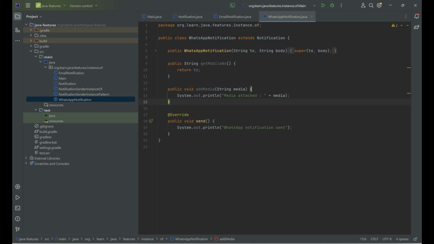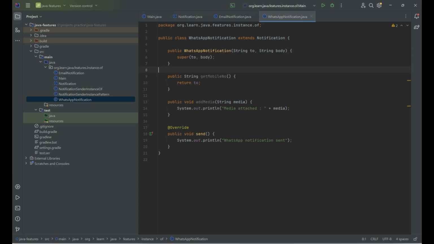We have another class named WhatsAppNotification which is also extending the Notification class, and it also has a constructor, and this constructor is internally invoking the constructor of the Notification class. And then we have a method named getMobileNumber, and this is going to provide the information of the user whom I am going to send the WhatsApp notification.